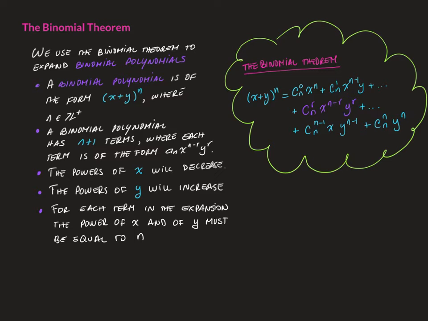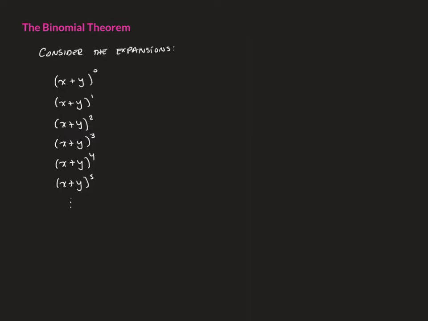So though this is a polynomial, not all polynomials are going to be binomial polynomials. Only polynomials that satisfy these conditions are called binomial polynomials. Now, in order to put this into practice and take some binomials and find their expansions, we need to understand what the binomial coefficients are going to be. So let's talk about binomial coefficients next.